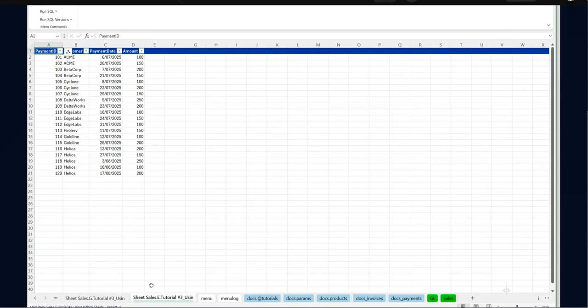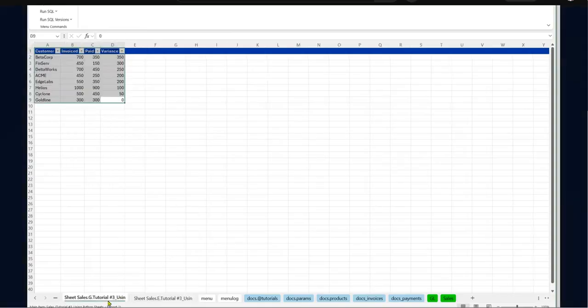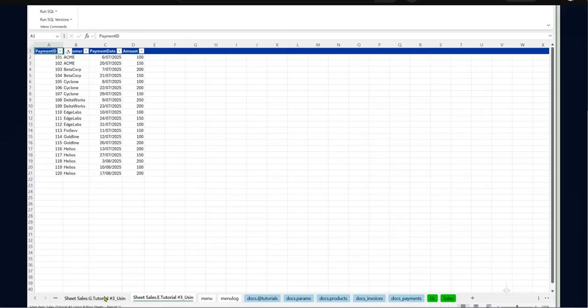You wouldn't normally be able to read simultaneously from an Oracle database and join it with a table from a Microsoft SQL Server database. So only by going through this method are you able to join the two.